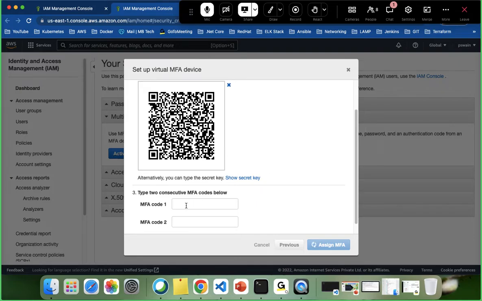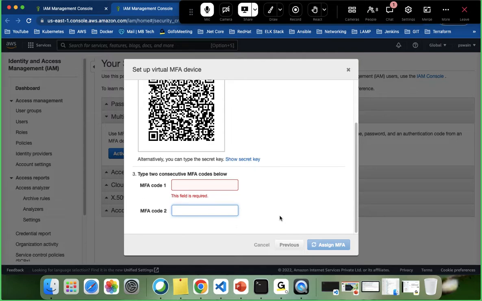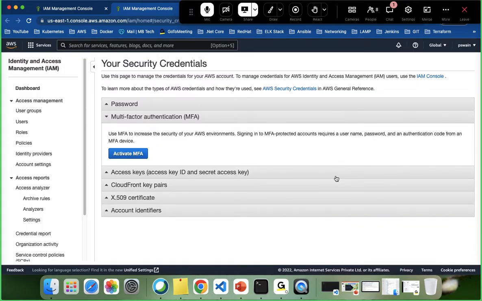Just enter the first token, wait for it to change, and the next token will come. Then enter that second token here. After that, simply assign MFA. Once you assign MFA, it will be activated and linked to the application on your mobile phone, and the token will be generated.